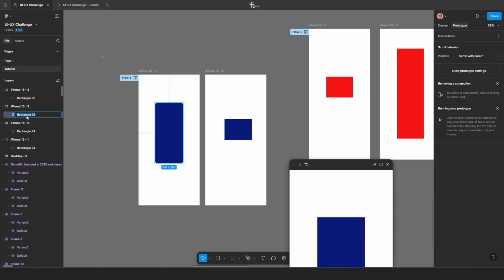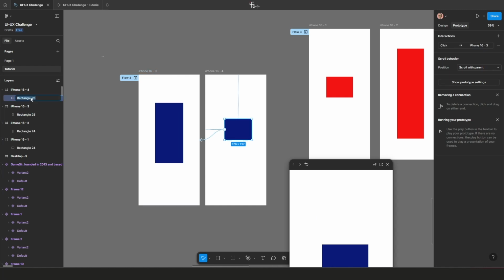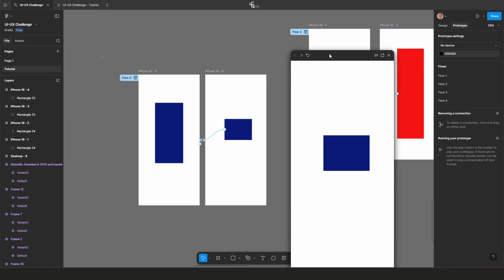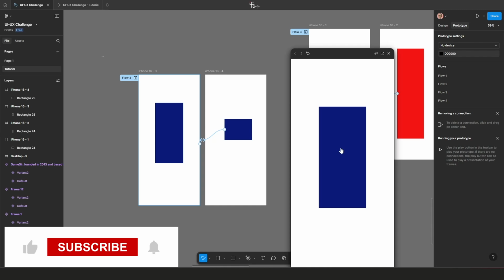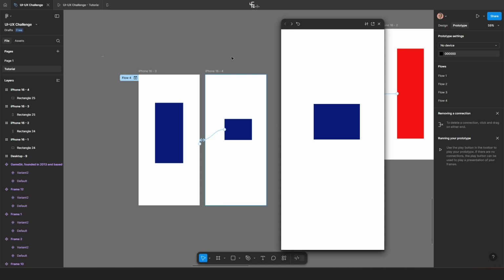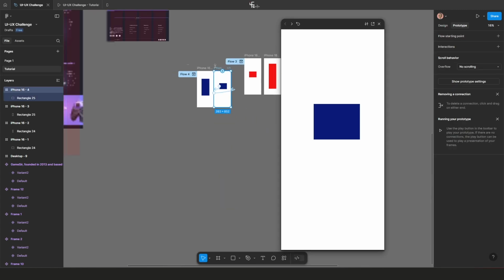Watch, if I copy this, Ctrl C, and paste the name here, Ctrl V, that means for them to have the same name now, rectangle 25, and then I play the animation again. Can you see what is happening? So please, I believe with this pro tip that I've given you, you now understand how Figma animation works and why our design is looking cool.